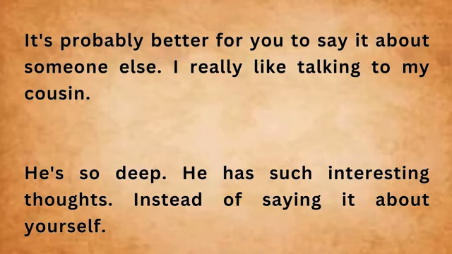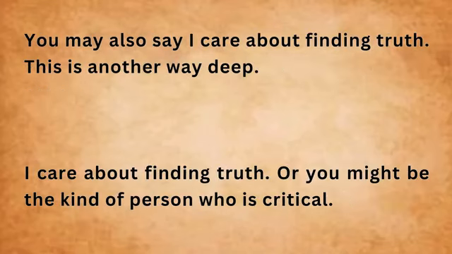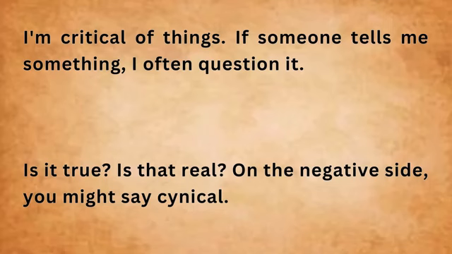Instead of saying it about yourself, you may also say, I care about finding truth. This is another way deep. I care about finding truth. Or you might be the kind of person who is critical. I'm critical of things. If someone tells me something, I often question it. Is it true? Is that real? On the negative side, you might say cynical.